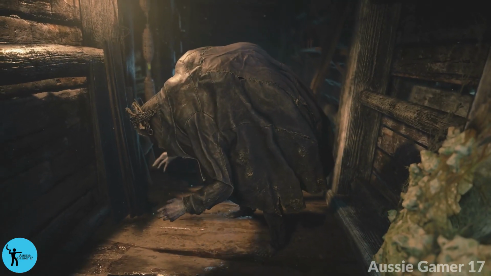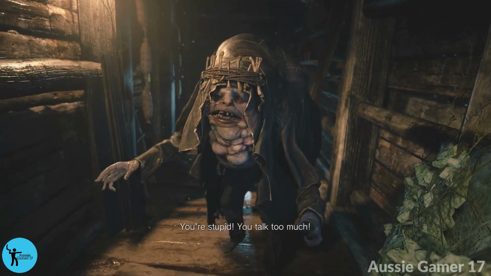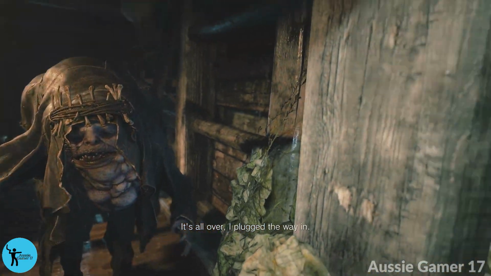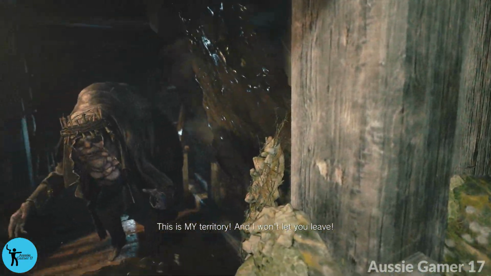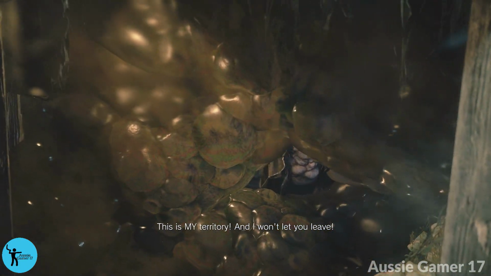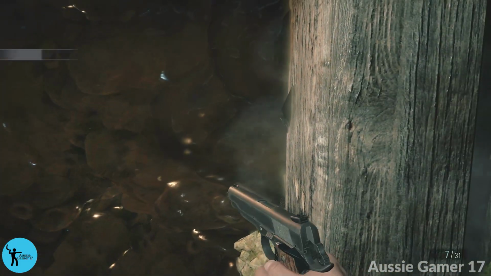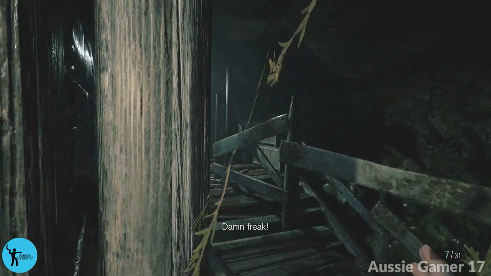What's so funny? You're stupid. You talk too much. He's got a point. It's all over. I plugged the way in. What are you? Is that him controlling all the slime, eh? I won't let you leave. Oh yeah, we'll see about that, mate. Alright, once we're back in control, head back the way we came. Damn freak.